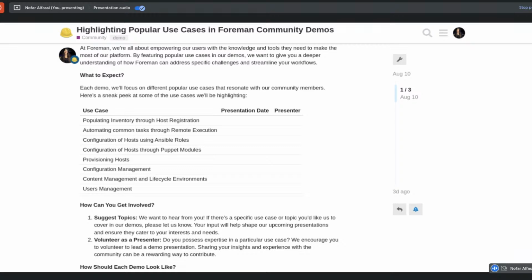And I want to mention that anyone can get involved either by suggesting topics to the demo or even by volunteering to lead a demo. So what you should expect are short demos, about 5 to 10 minutes tops, clear prerequisites and takeaways, practical insights before we dive in, and of course the demos itself.